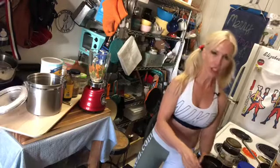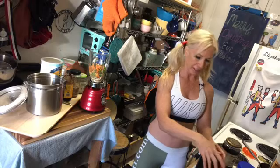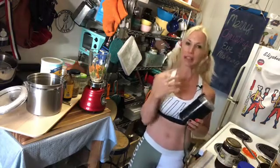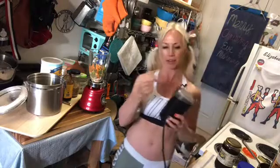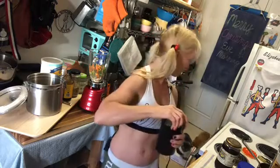And then I have some chia seeds, and I always recommend to grind the seeds. I find that it works better for me. I cannot stand walking around with little seeds in my teeth all day, and then knowing that I'm not absorbing those omega-3 fats that are inside the seed, so you should grind them. So I'm going to grind them. I use my coffee grinder because I don't grind coffee.